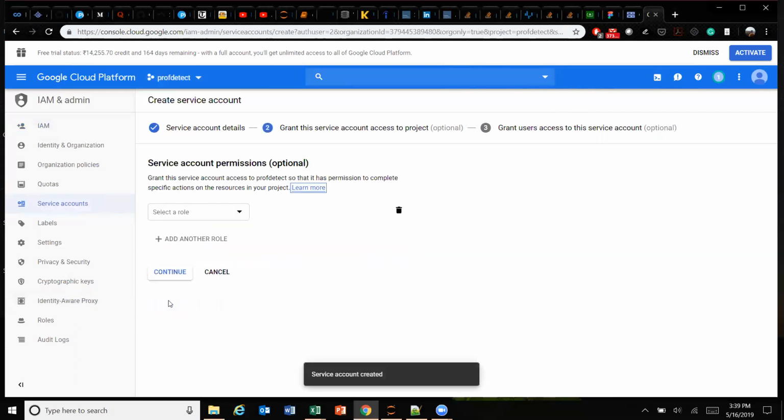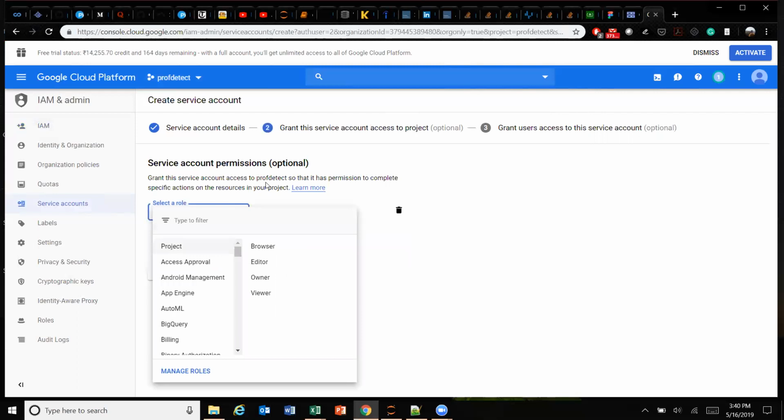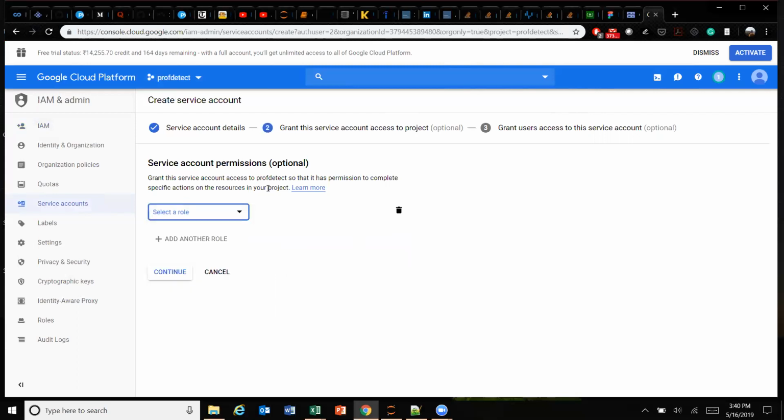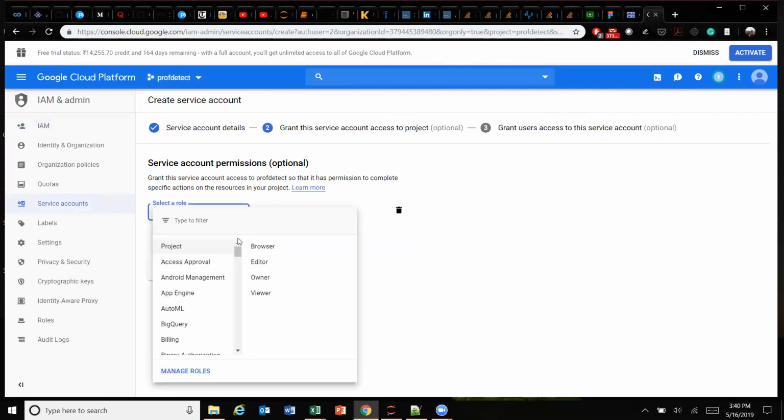And then it will ask you to grant this service account access to a project, the service account permissions. First, I'm here looking at the permissions that this service account has. Can it be the owner? It can, for the project. I can just make it owner. This will have ultimate permissions. Every permission, it can create content, it can store data in cloud storage buckets, it can pretty much do everything. This is a super admin kind of permission.